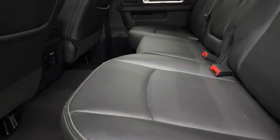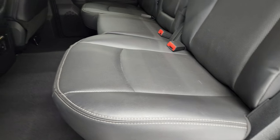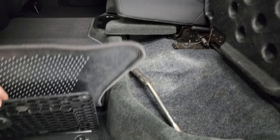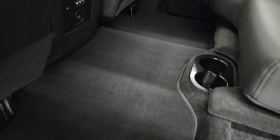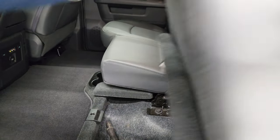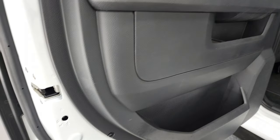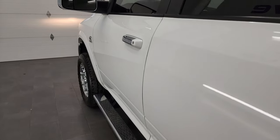The back seats look like they've never even been sat in. You get the LATCH child safety system for car seats. Power sliding rear window. Look at how clean those seats are — it's insane. Side curtain airbags. These seats fold up and you do get storage underneath. You have in-floor storage with removable containers for easy cleaning and the factory floor mat back here. The back seats are heated and you do get yellow, white, and red hookups back here as well, plus a 12-volt power point. There is your DVD player. Child safety locks on the back doors. The bottoms of the doors all look really, really good — just look at that trim, looks like it was just made.